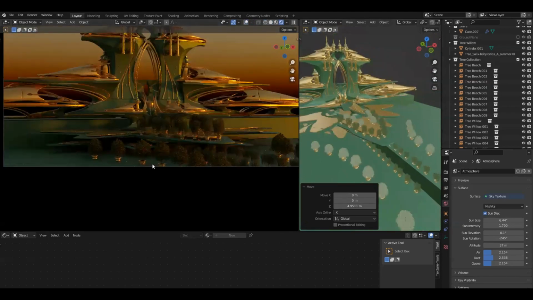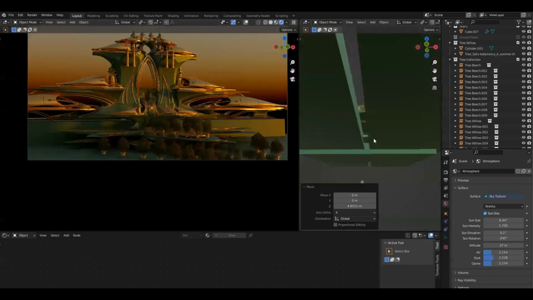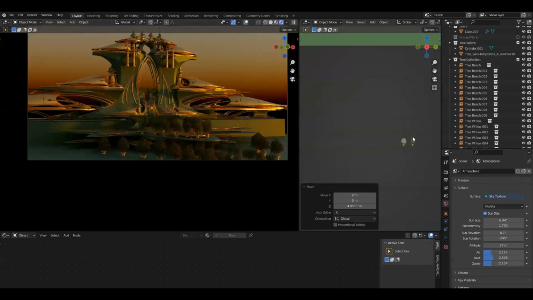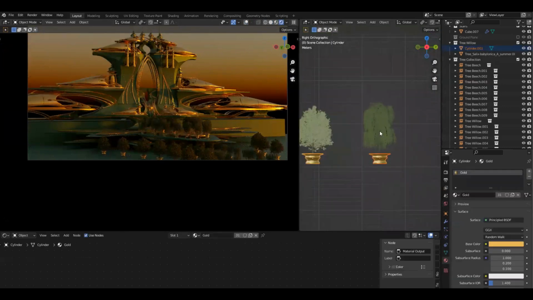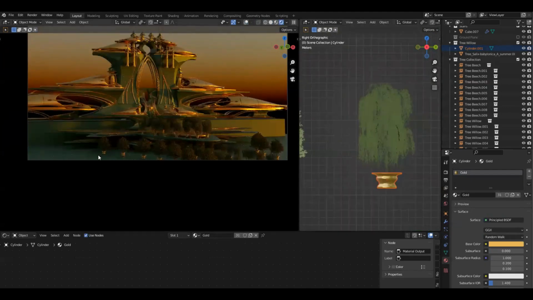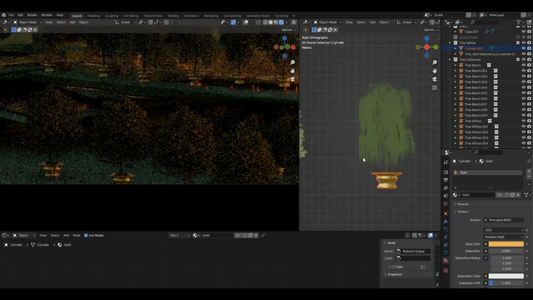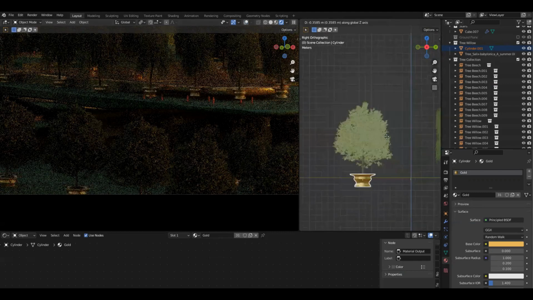I think maybe the scale of the planters themselves needs to be adjusted. Maybe they're a little bit too big. So that's completely fine. Let's just grab them, make sure we're on individual origins pivot, and just shrink it a little bit. Yeah. Oh, we shouldn't move them up because that'll change their position in relation to the actual ground, which is a bit of a problem.